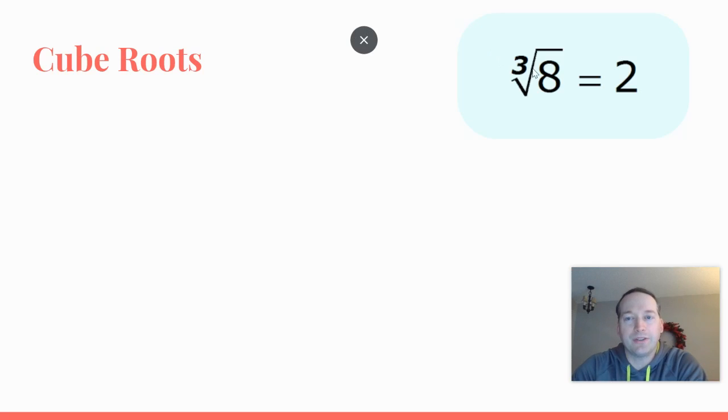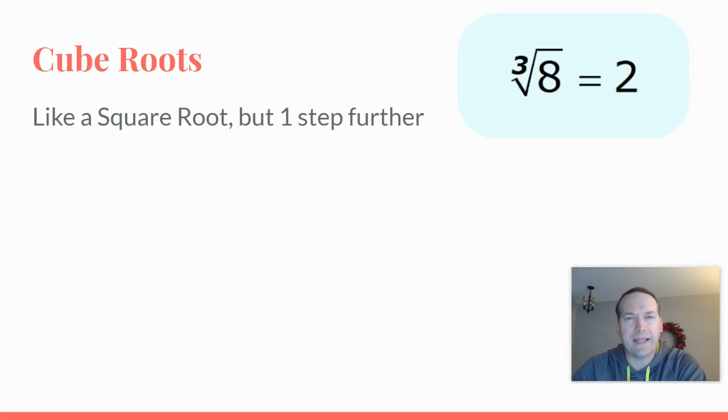So again, like I said, a cube root looks like this over here. So in there you still have your radicand and you still have your radical, right? But it's just that now there's a number there. So if you're taking a cube root, there would be a 3 there. Yes, there's more. There's an infinite number of roots you can have. You have 4th roots and 5th roots and 6th roots and all that kind of stuff. That's not till you're much older. Probably algebra 2, trig, something like that.